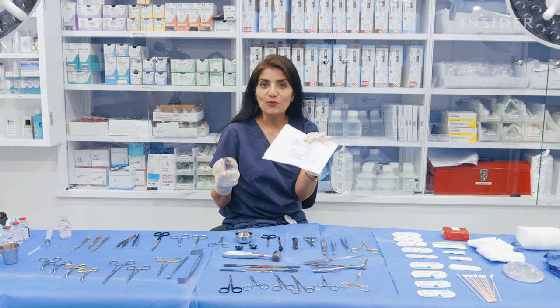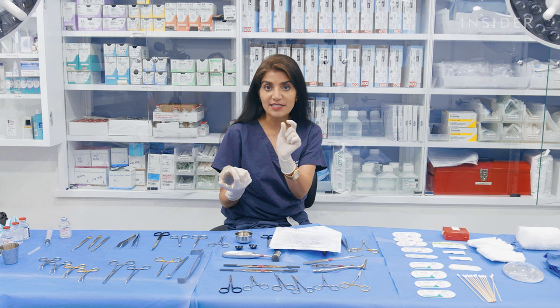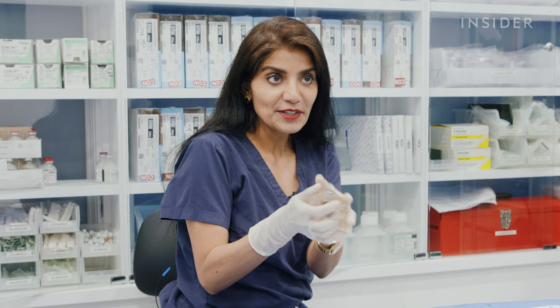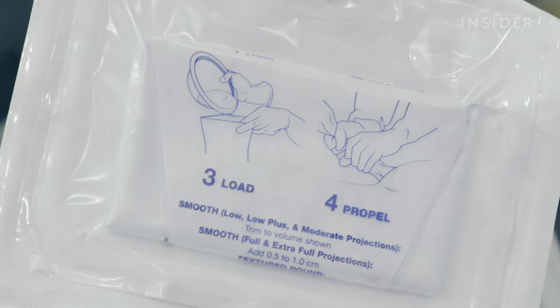We place breast implants with a no-touch technique. So the incision used to place a breast implant is very small. It's about 2 centimeters, so less than an inch. It's placed in the inframammary fold just underneath the breast crease, so right where an underwire sits on a bra. And I use this funnel because it's almost like an icing funnel when you're decorating a cake, and it allows me to propel this implant through a very tiny incision right into the breast.